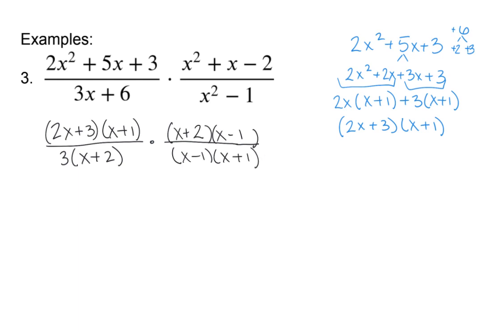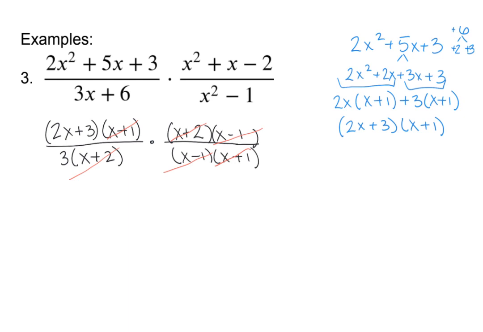All right, that's the hard part. Now we get to do the fun part of canceling some things. In order to cancel, we're looking for common factors that we can reduce. So one's got to be on top, one's got to be on bottom. I'm seeing this x plus 2 that we could get rid of. I see an x plus 1 that we can get rid of. And there's one more. Do you see it? Remember, don't stick to just the diagonals. We're reducing here. So as long as one's on top and one's on bottom, we can cancel them. I think that's all we can do.